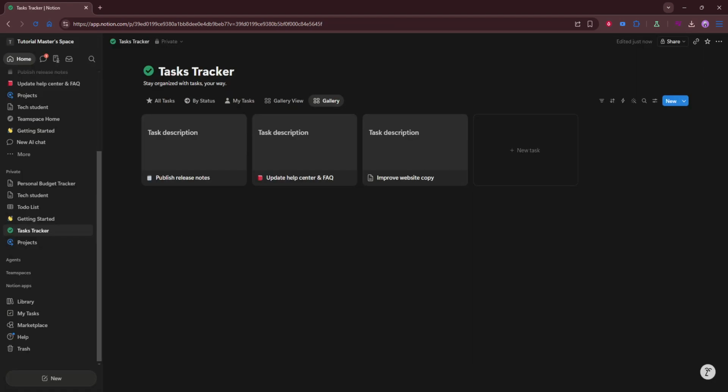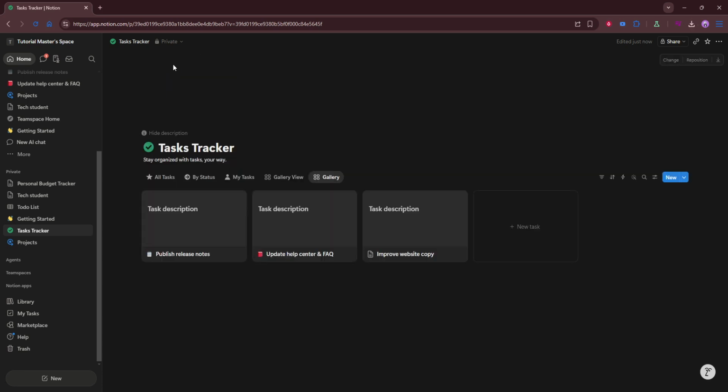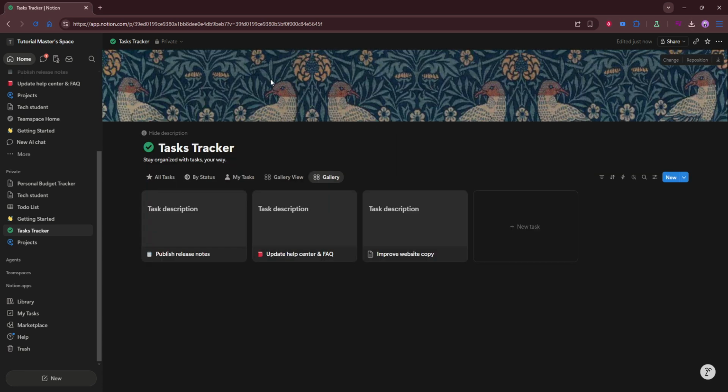After that, add page covers or images to make the cards visual. This is what really brings the gallery to life. If your database entries already have images or covers, Notion can use those to create a more engaging layout. Visuals make it easier to identify items quickly and give the gallery a polished, organized look.